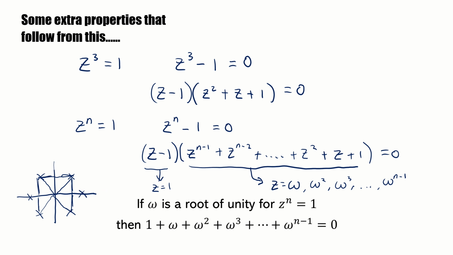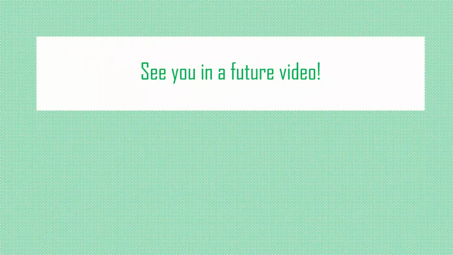Cool! So those are two really cool properties that you can get from roots of unity. However, things to bear in mind are that if you're just finding roots of unity, it is just solving an equation in the form z to the n equals 1, and that isn't actually anything new. It's just solving the equation in the same way you did before, but realizing it's going to take less effort. But then we can do some other things with the properties we just discovered, and we'll be looking at that in our next Further Maths A-Level video.